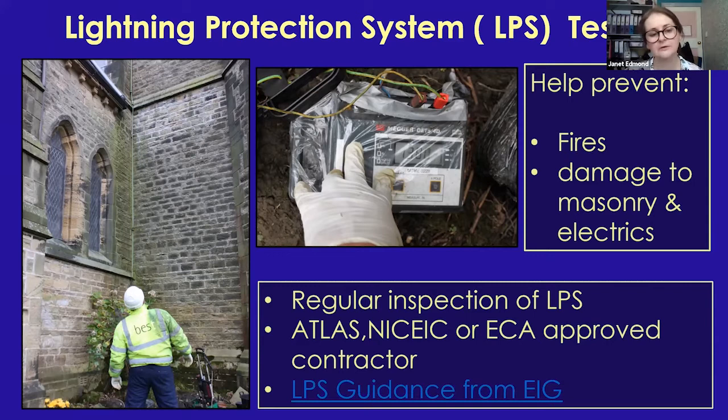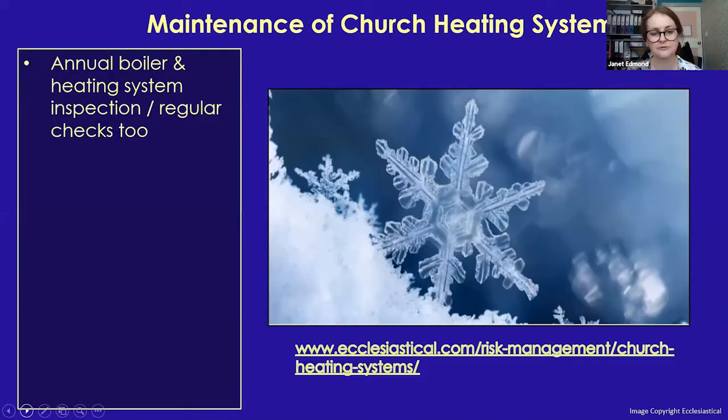Something else: if you are having it tested every 2 years or every year, then have it done at a different time every year. So if you have it done in August one year, the next year have it done in September, and the next year have it done in October. That way you can test the lightning conductor with respect to the resistivity of the ground in every month of the year, because it does change throughout the year. So testing its sufficiency and compliance is important. Please do have a look at that document, and also contact your insurer if you're not sure about that.